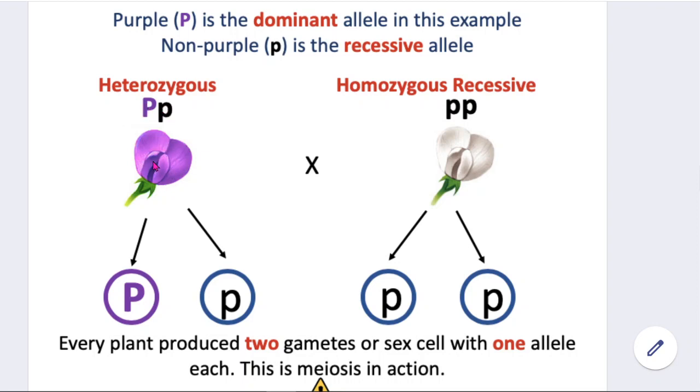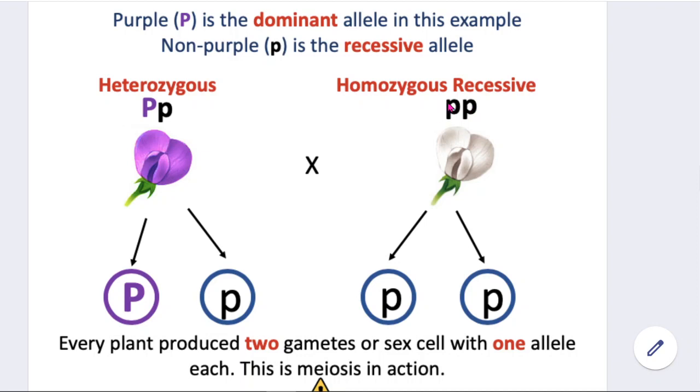The reason we have the purple color in the flower is because purple is our dominant allele. That means that it doesn't matter what we have. If we have a dominant allele, we are going to end up with the dominant trait. Now, this is the opposite example. This is a plant that only has recessive alleles. The only way we could have that recessive trait, that white flower, is because we have two recessive alleles at the same time.